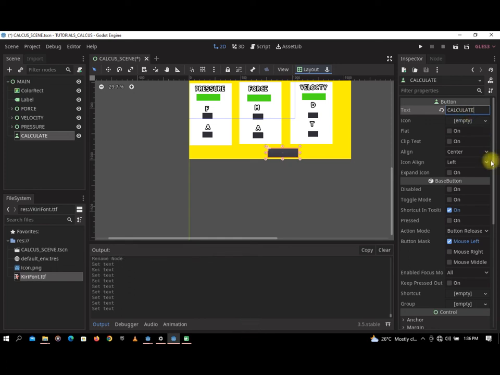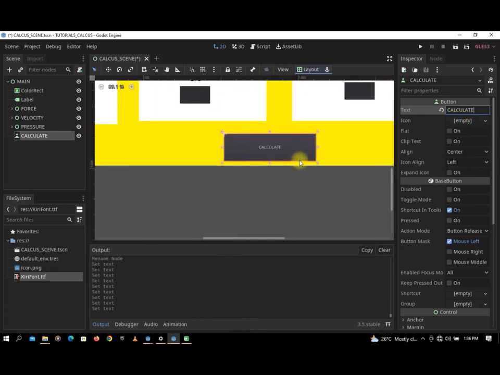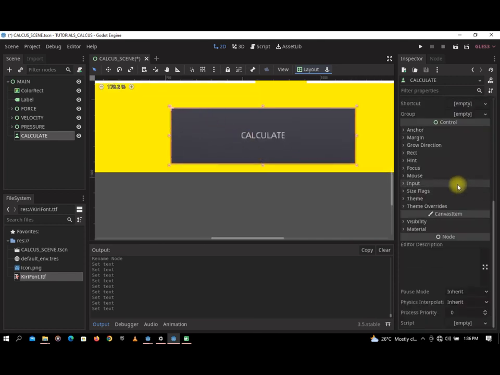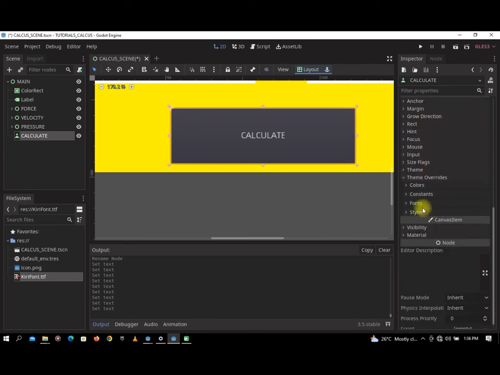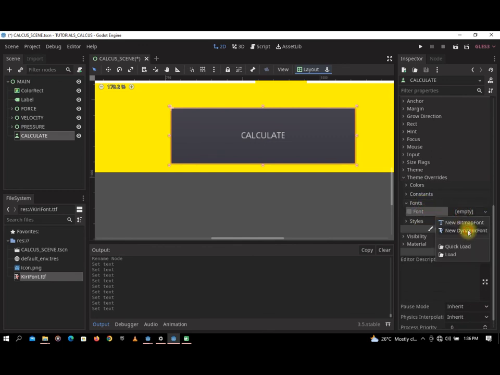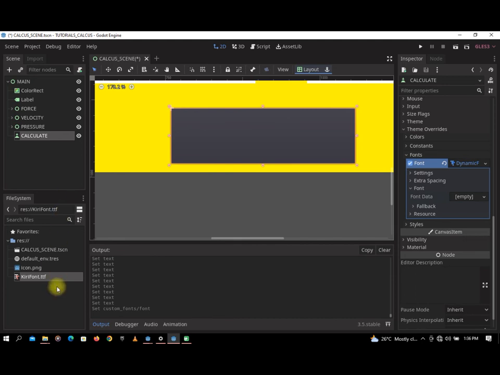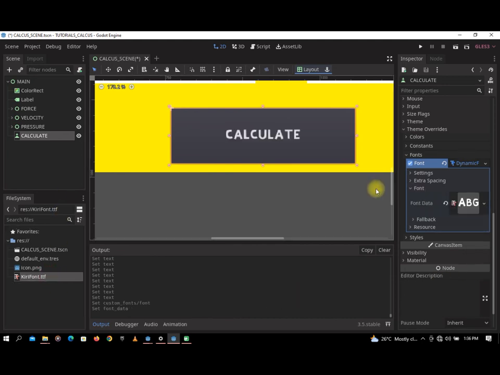As I said, it actually shows, but it's using its default font style, which is bad. So you can just go to the theme override again, font empty, new dynamic, TT font, and drag our font inside.